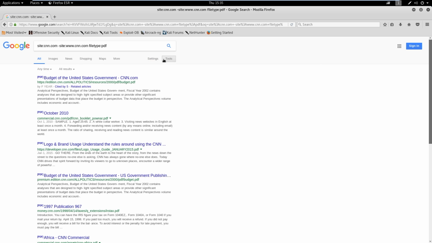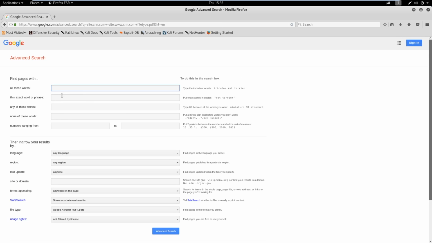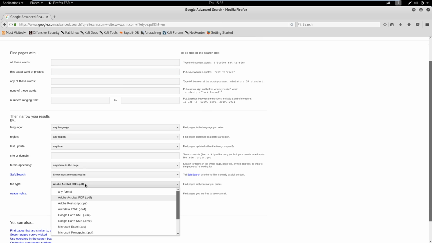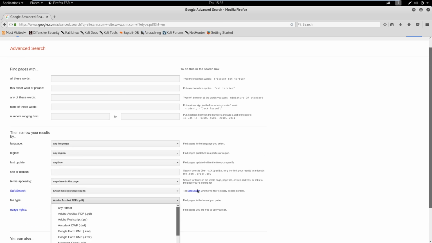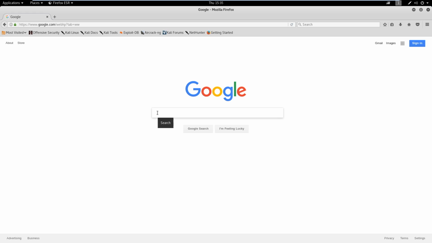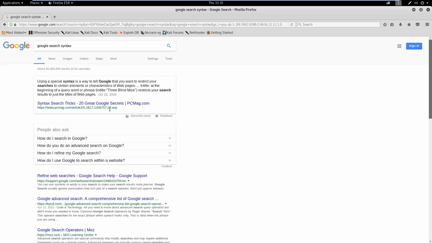So we can also go into our search settings and we can do advanced search here. And a lot of this you can fill out inside of advanced search as well. So these are things that you might want to look at. So you can look at specific sites or domains, searching with words, and Google will kind of help fill this out for you. You can see there's file types in here as well. So if you're unsure of the syntax, you're more than welcome to try Google's advanced search where it'll fill it out. You can also use Google to your advantage to Google search syntax and see if you can find anything in here.